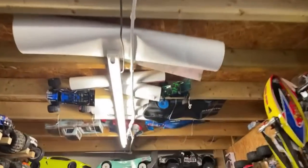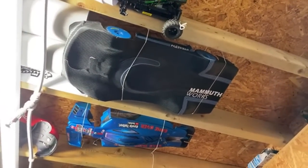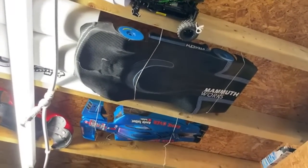The worst RC car that I ever had was this, the EK4. And then you guys said, what about the Mammoth? Yeah, I think the Mammoth's probably worse, isn't it? Yeah, Mammoth's definitely worse. But out of all the mainstream proper brands, this is more like a little DIY car that a school kid made sort of looking thing. But on the proper mainstream cars, EK4 was the worst.